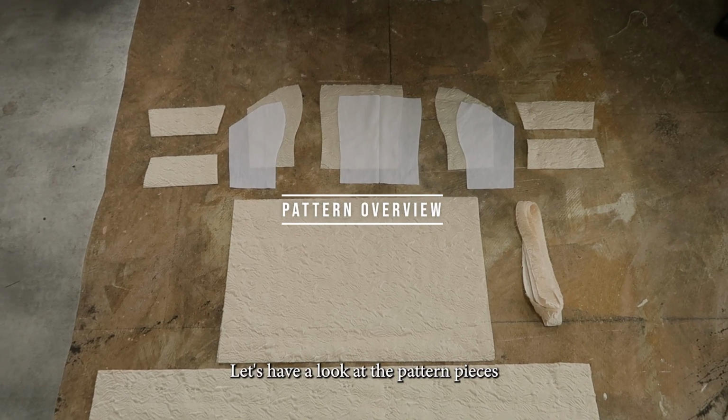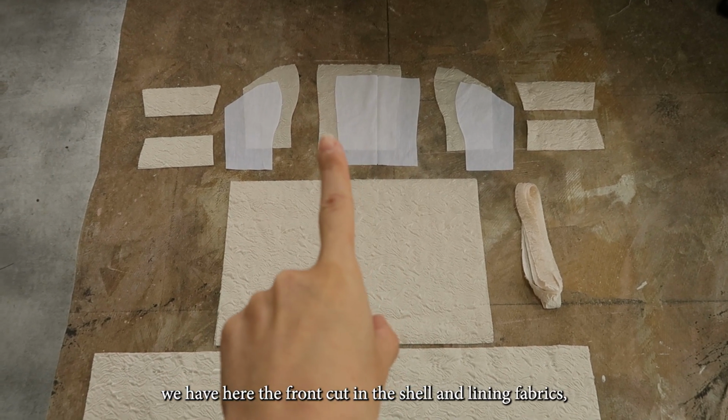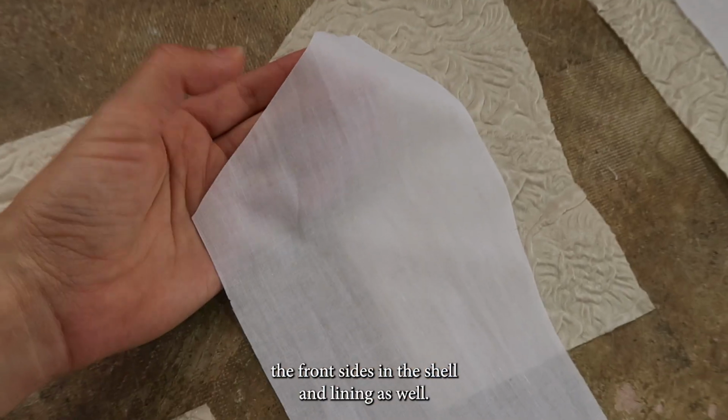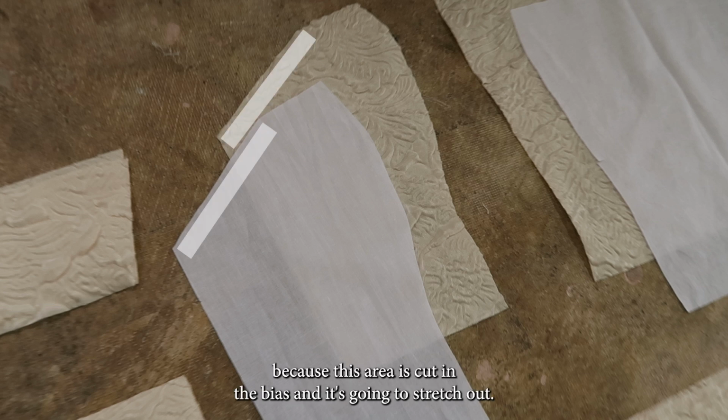Alright, let's have a look at the pattern pieces. We have here the front cut in the shell and lining fabrics, the front sides in the shell and lining as well, and you will want to stick some interfacing strip here because this area is cut on the bias and it's going to stretch out. I added it later when I realized that it was necessary.